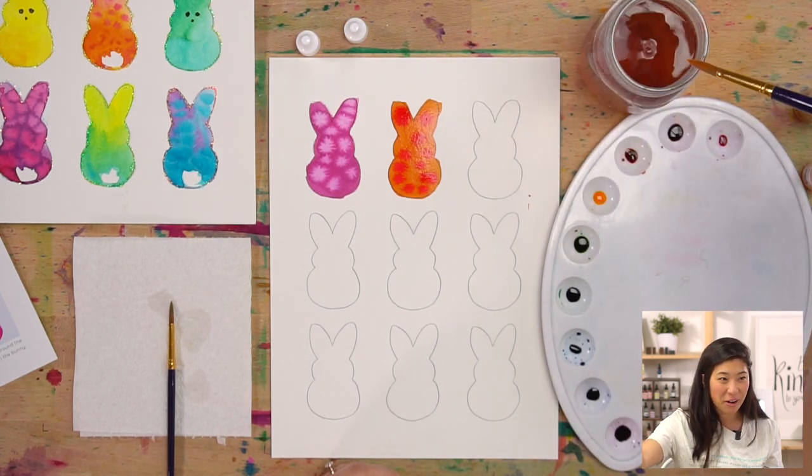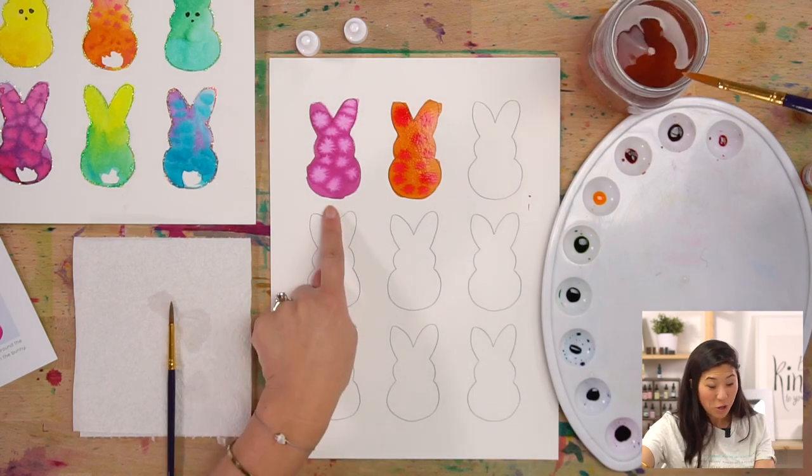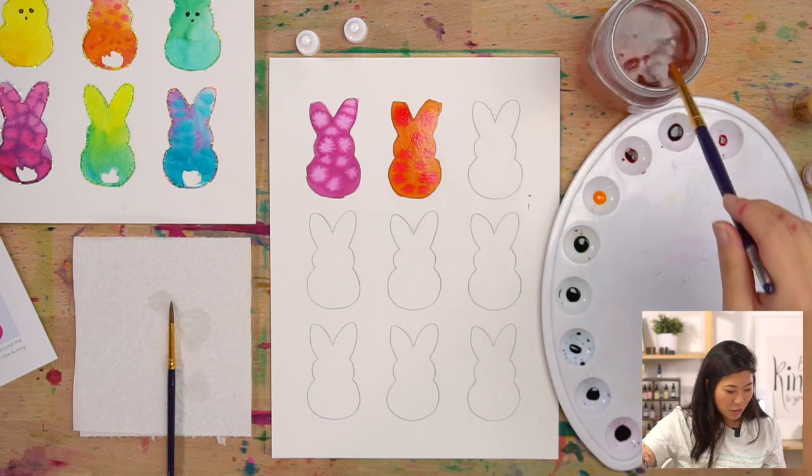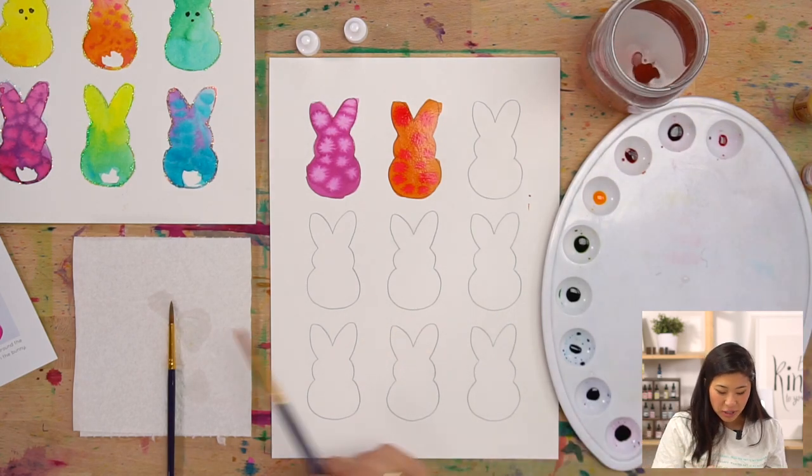Now, which one's your favorite so far? I like the purple one. You like the, oh, you like the water explosions? I like the water splashes. Yeah? Okay, so let's do something different.